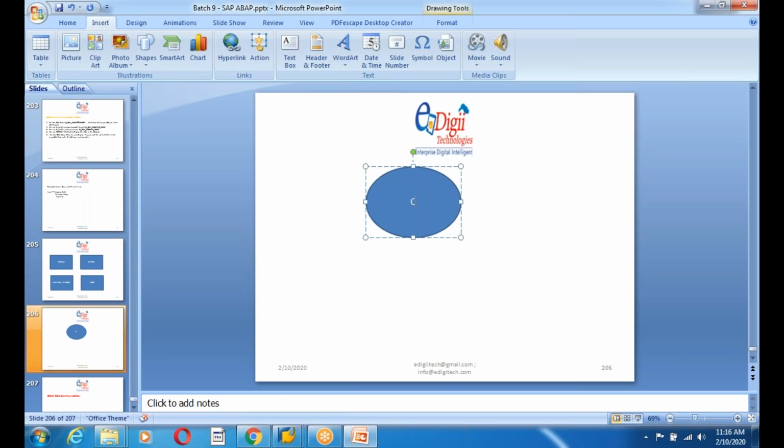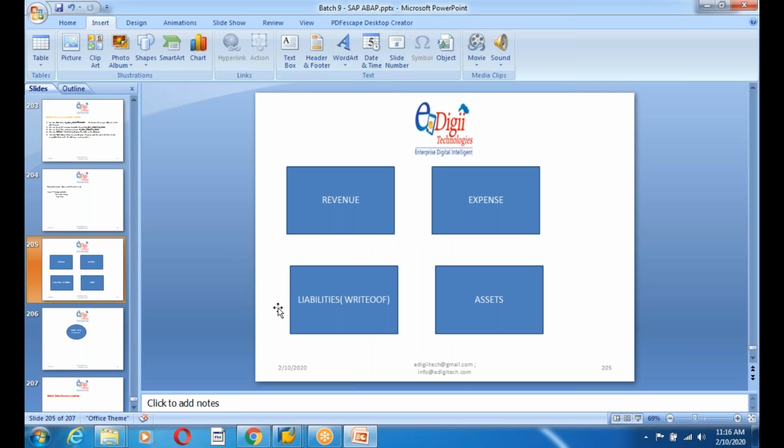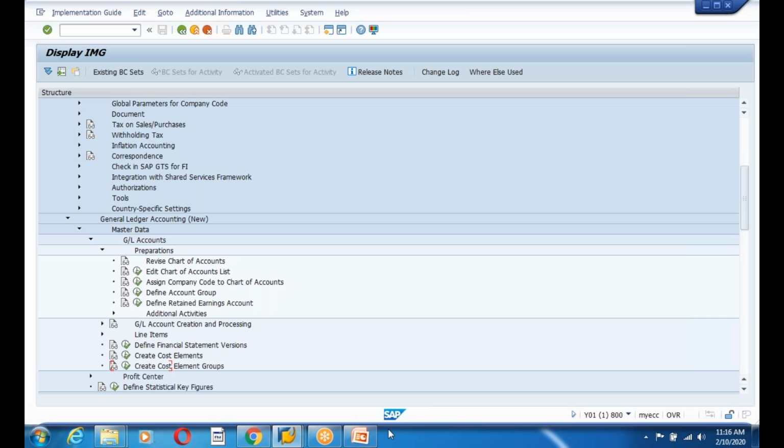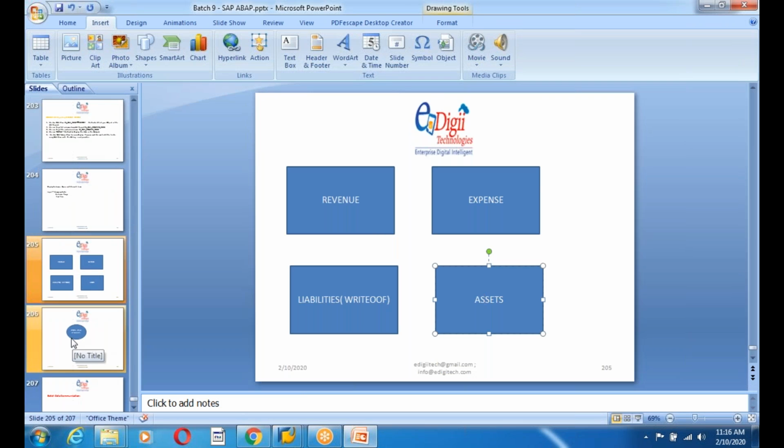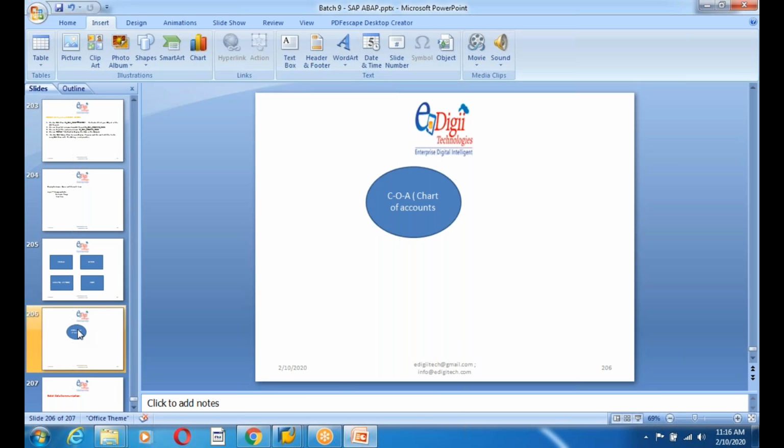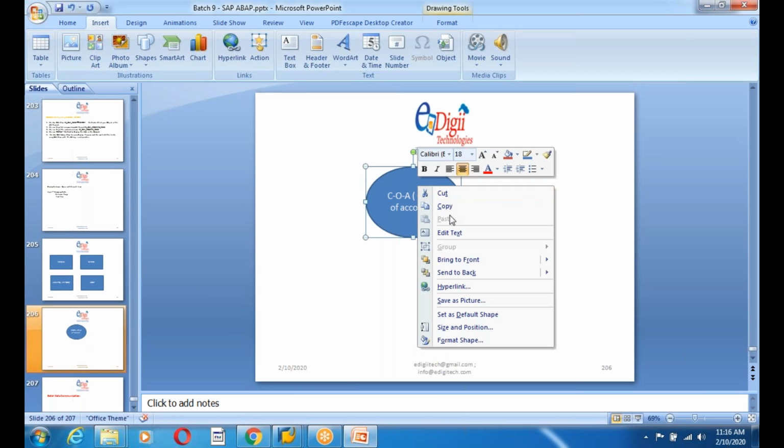These charts of accounts will have these 4 categories: revenue chart of accounting, expense chart of accounting, liabilities chart of accounting, assets chart of accounting. So everything comes under this chart of accounting.